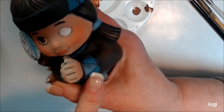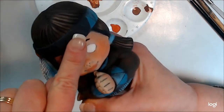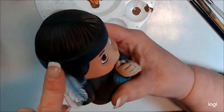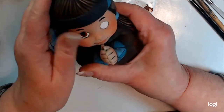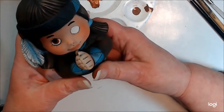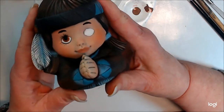And then I need to finish up her sleeves. And then I left a portion of the headband so I can show you how I dry brushed that. And then when I get some white out, I think I'm just going to finish up the top of the feather with some white. And then she'll be done. Of course, I haven't done the chair. But this video is mostly to just show you how I dry brush.